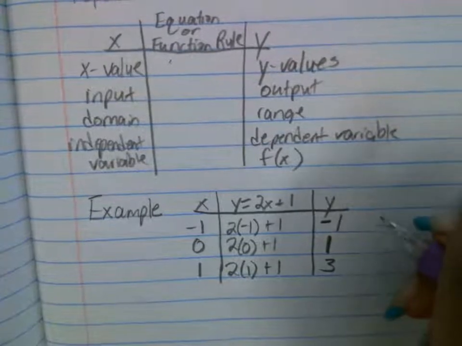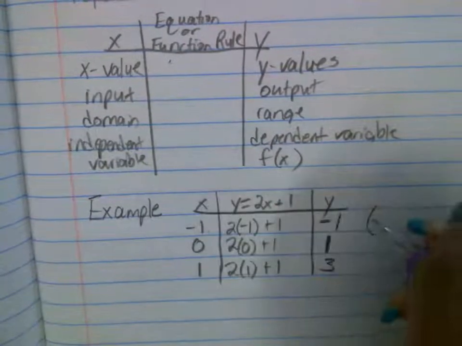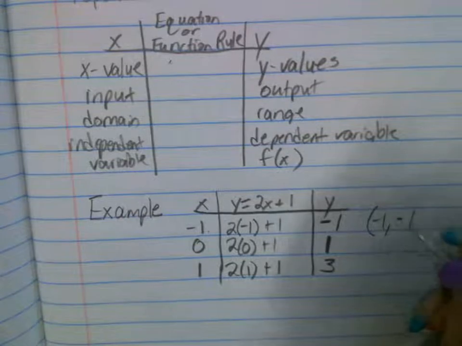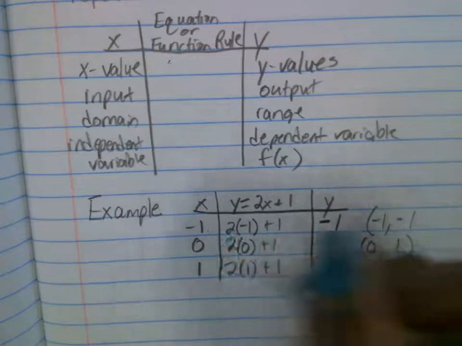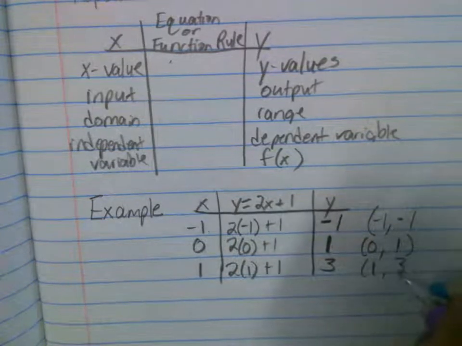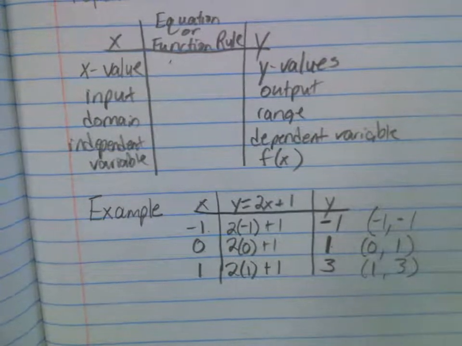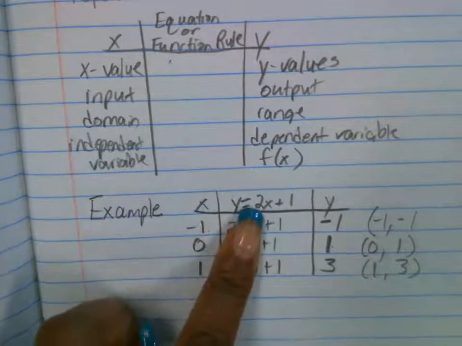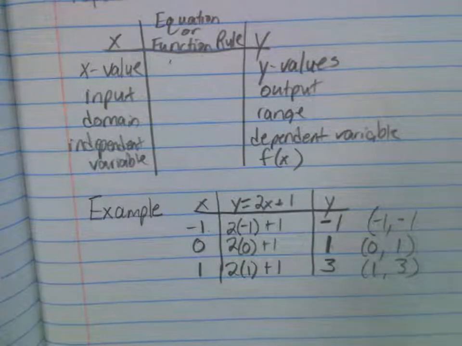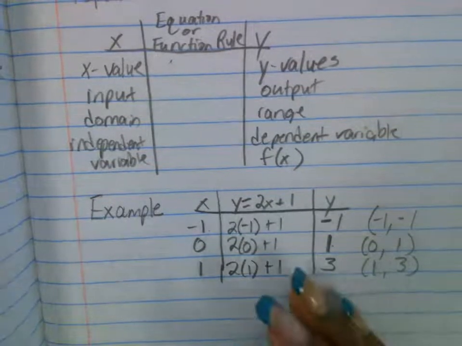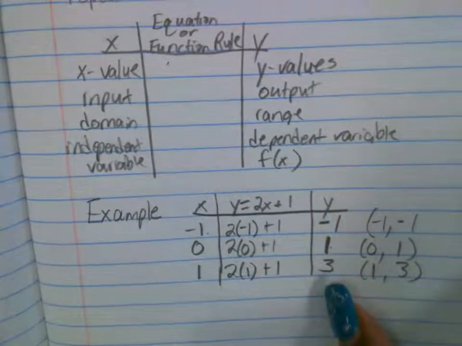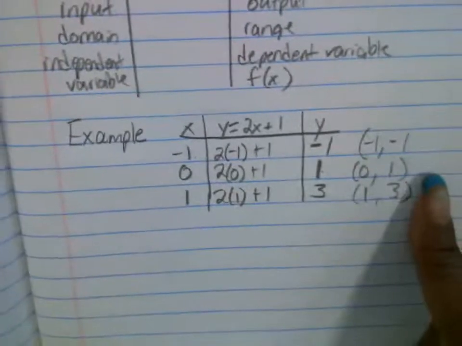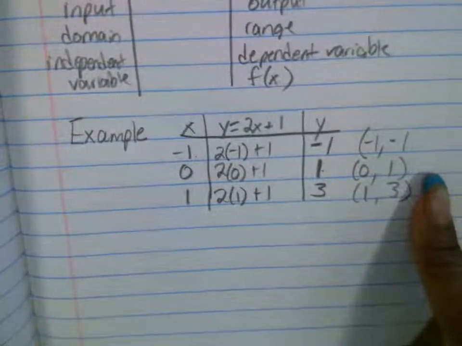Sometimes they'll go ahead and write the ordered pairs in. So your x value here is -1. Your y value is -1. Your x value here is 0. Your y value is 1. Your x value here is 1. Your y value is 3. And they'll graph these. And later you will learn by looking at an equation, you can tell that those points would graph a straight line. It's linear. But that comes a little bit later. That's in the next unit. Okay? So now we talked about this function table. And the function table, of course, makes ordered pairs that you can graph.